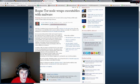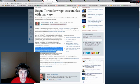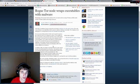Let's see here. I think the attack would fail if SSL and TLS were used to encrypt and authenticate the connection, and the system didn't know to check for the signature of the downloaded exe file. Okay, so I guess I was wrong, so let me backtrack on that. I didn't fully read this article before I started the show, so I guess it does look for the .exe file of Tor, I'm guessing, and infects that with malicious malware. Tor at this point has been compromised no matter where it goes. Everybody's using it, everybody knows about it, so everybody knows how to make it malicious or make it do something you don't want it to do.